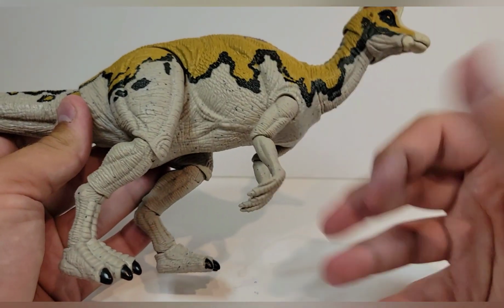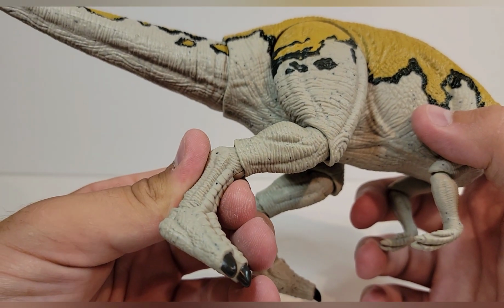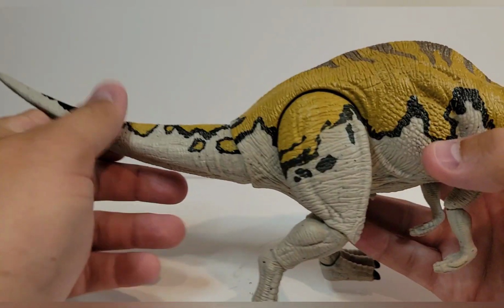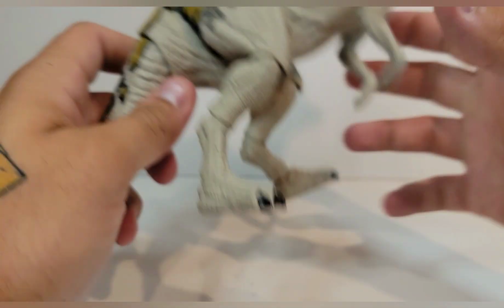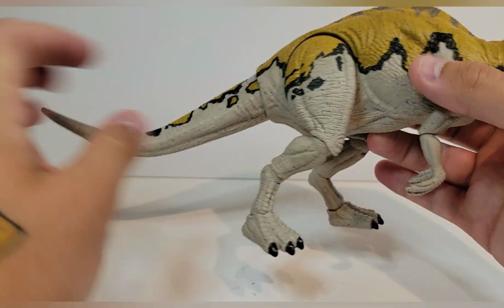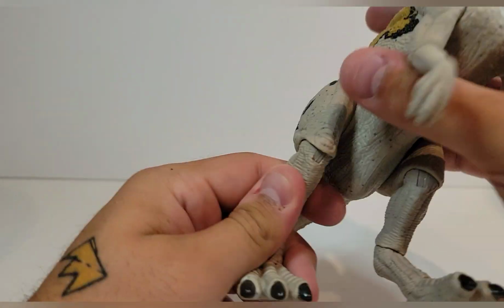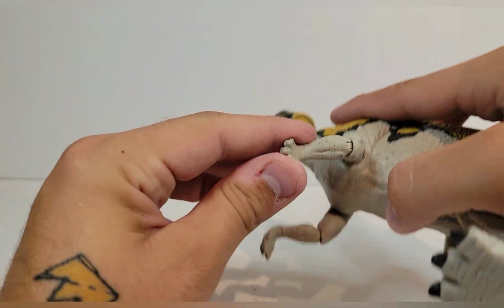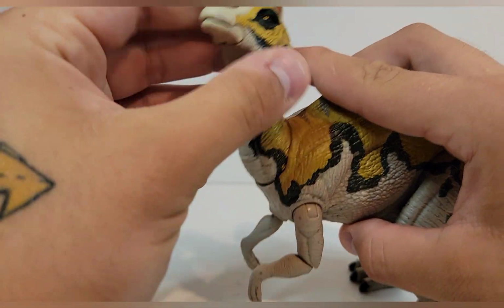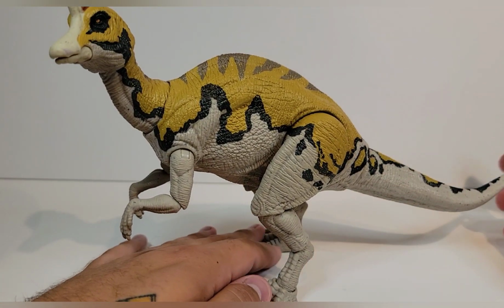There's a lot of paint on these, and then as you can see, that speckling in the mold is something that's really present on this guy. I guess it's easier to see on this one because he's a lighter color, but there's no underbelly paint, but I think it works for this one. And I love the sculpt here. He just looks great. He did not get his nails painted, which does bother me quite a bit. I might go ahead and put some black paint on it, but not anytime soon. It's unfortunate, but whatever. Yeah, he looks great.